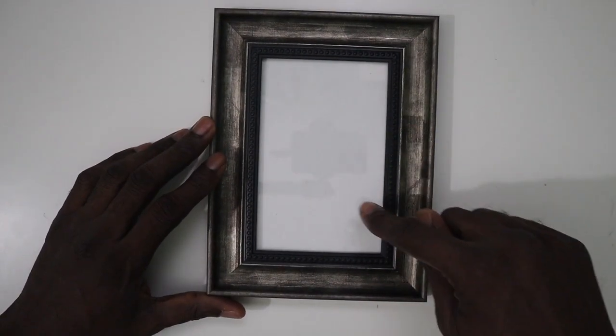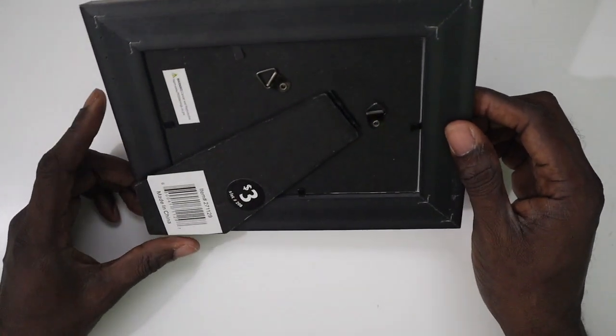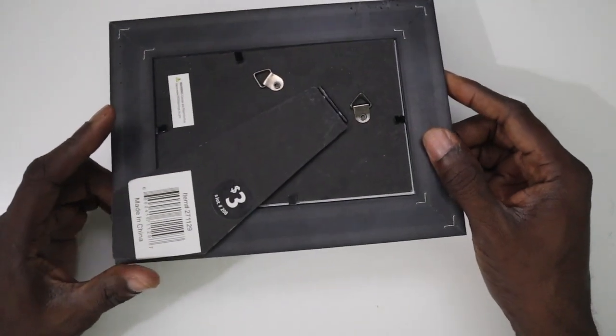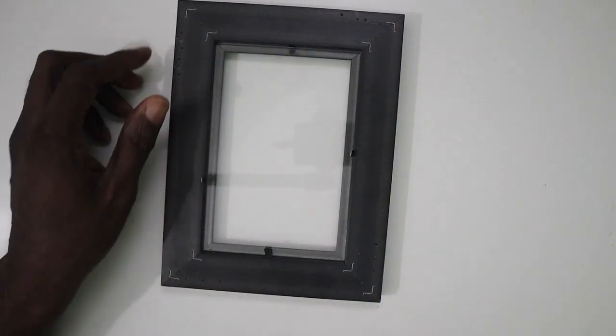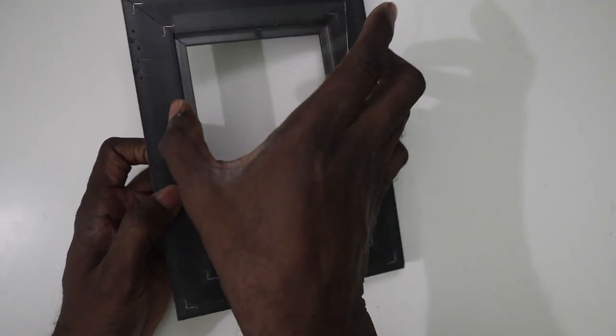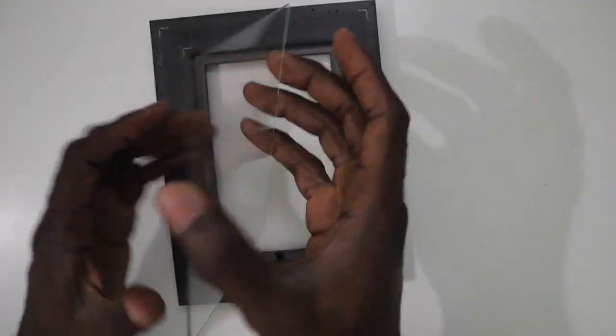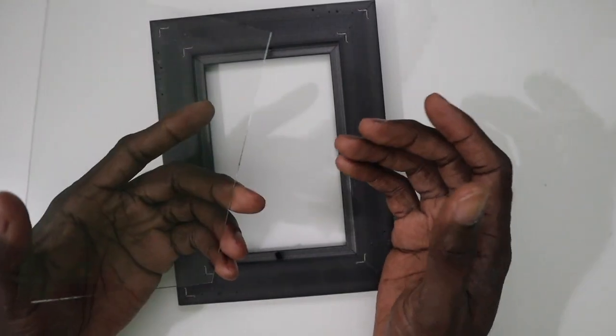Okay, so the first thing you have to get is this, which is a glass out of a picture frame. I just ran down to the 99-cent store and I bought this just to get the glass. You take the glass out of the picture frame, and that's what you'll be working on. You'll be putting it back in the picture frame later, but your main focus is getting that glass. That's the glass we'll be working on. So we'll put this over here.